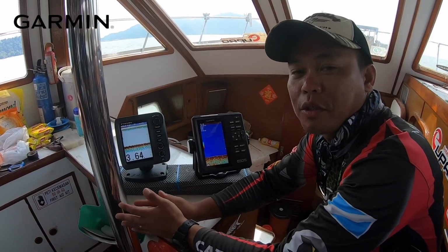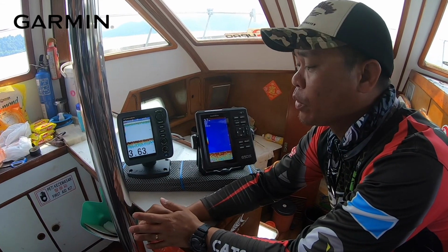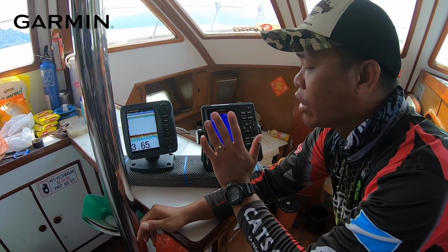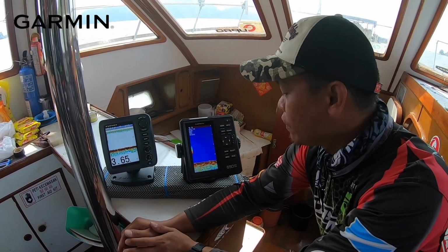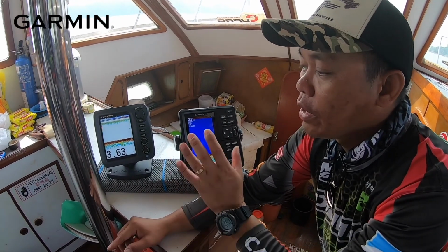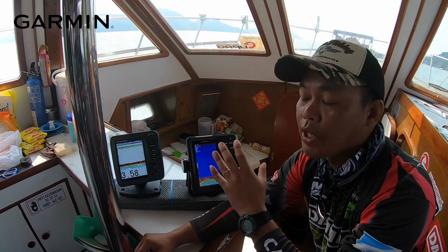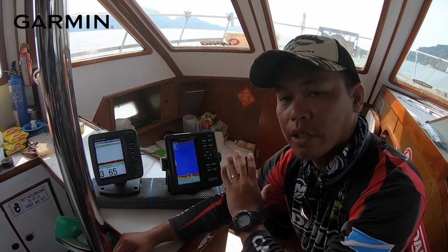We meet again. So basically today I'm going to do something pretty interesting. We've been using a bit of Furuno here, and now I've got an all new unit from Garmin, the FF650 with GPS. It's a fish finder with GPS, and I think today the key point is for me to show the right difference between the Furuno 688 versus the Garmin 650.